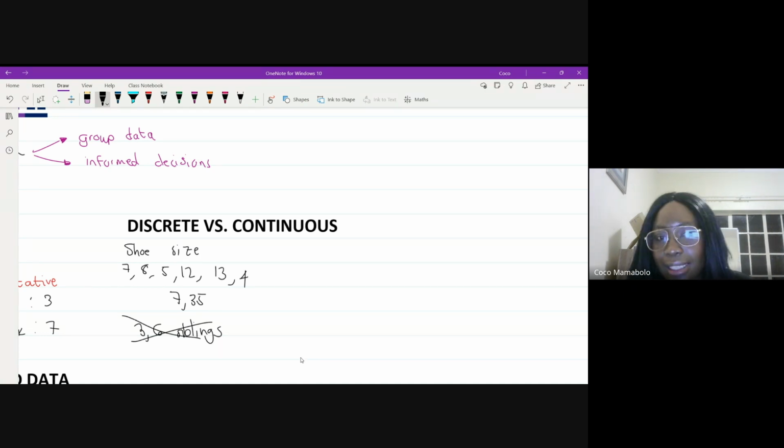So here's the next thing. That is discrete data. Discrete data is data that's going to be whole numbers that have already been nicely packaged for us. And I include shoe sizes because I know somebody's going to say, but ma'am, you can also get a 7.5 shoe. That is very true. But you're not going to get every other size in between 7.5. So you're not going to get 7,4 and 7,3 and 7,2. You're either going to get a 7 or a 7.5 or an 8. Those are the only sizes that you get. You don't get anything in between those.